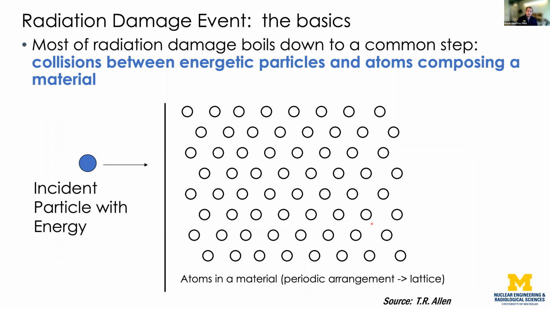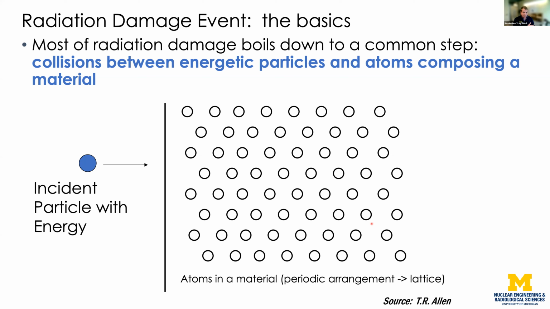And so if we take that down to the radiation effects at its most fundamental level, right, what I'm showing is essentially the engineering scale application, but if we look at it at the simple physics, it's quite simple. Most structural materials are going to be crystalline. So that means that they're going to have their atoms in periodic arrays in the material, right, or crystal lattice, right? And you're going to have an incident particle with energy.